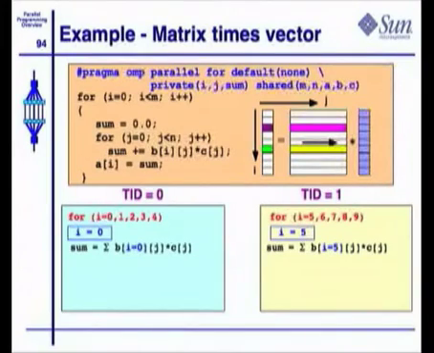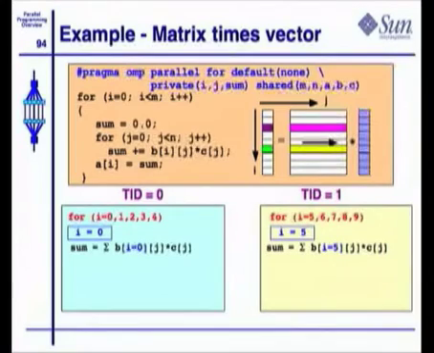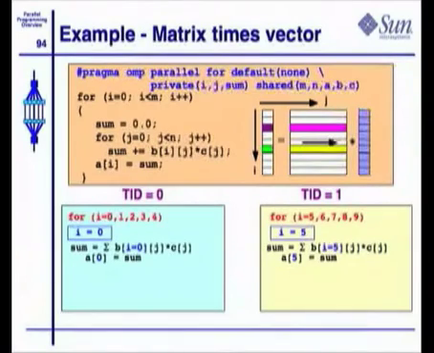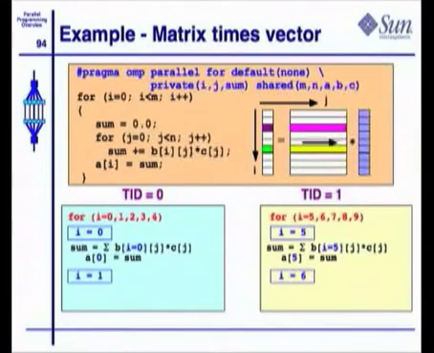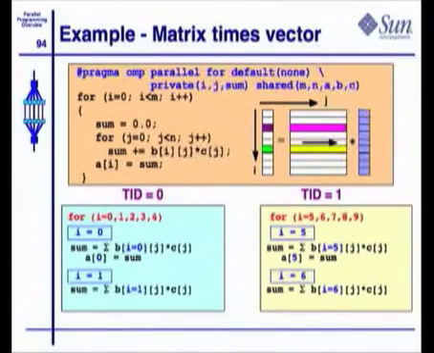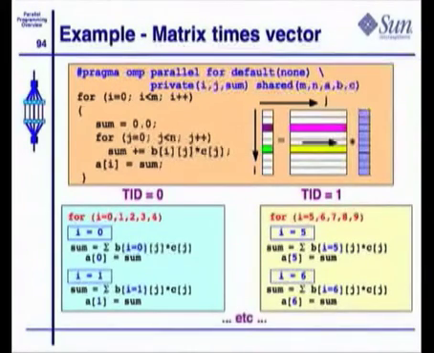The arrays are shared because all threads have to be able to read B, read C, and when they are done, deposit their result into the various elements of A. For M and N, I make them shared — there are other choices available, but making them shared works fine. Once iterations 0 and 5 are executed, I'll continue with 1 and 6 and so forth. This is how this program will be handled by the OpenMP runtime system. And again, all that I need is one pragma to achieve this parallelism.